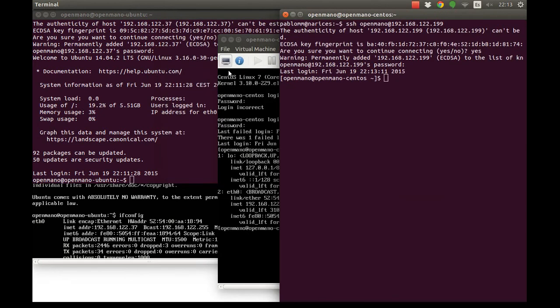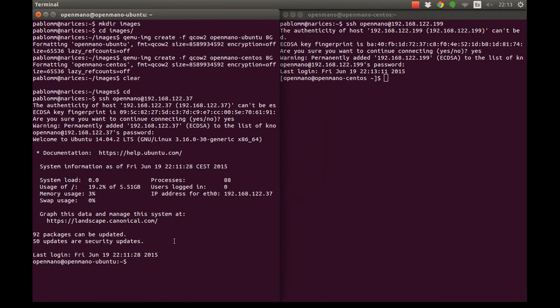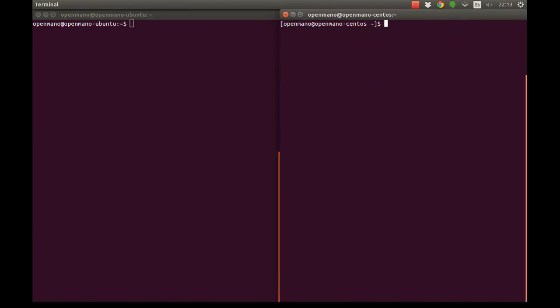So using these two terminals, we're gonna follow the instructions in the GitHub to install OpenMANO and to configure it.